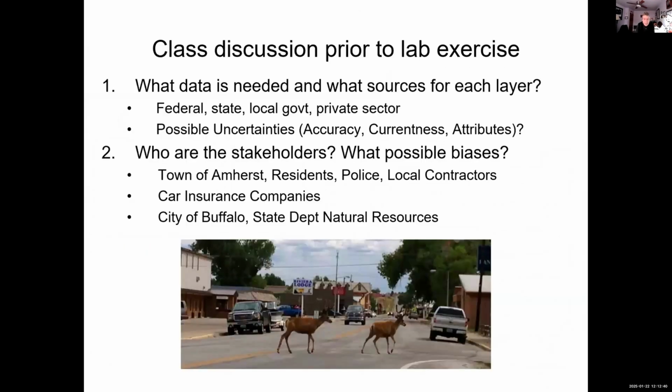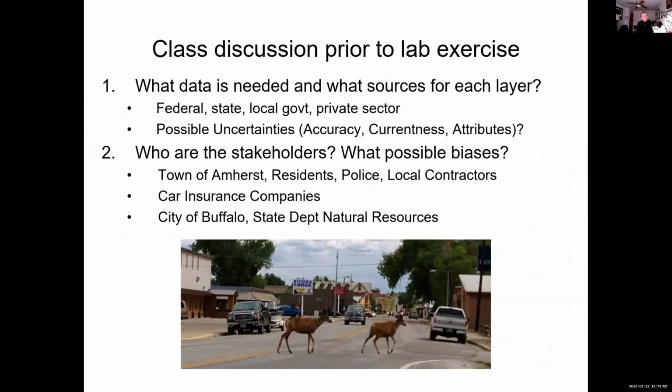Prior to getting the class going, the lab exercise scenario for these first-year GIS students was to download data layers from various online sources, mediate the uncertainties, and generate a map for the Town Council of Amherst showing the deer vehicle accidents as well as the uncertainty.